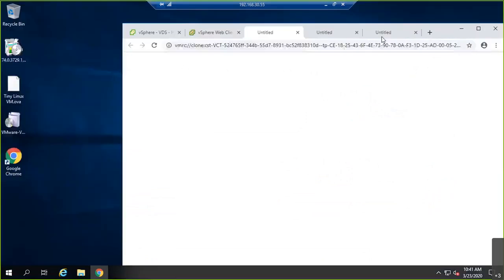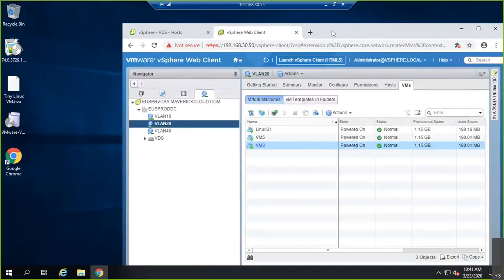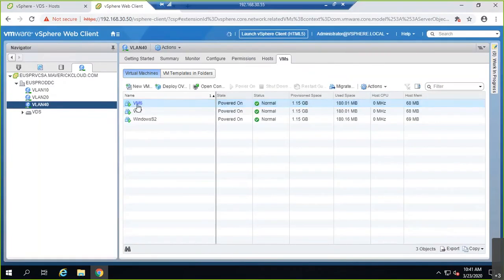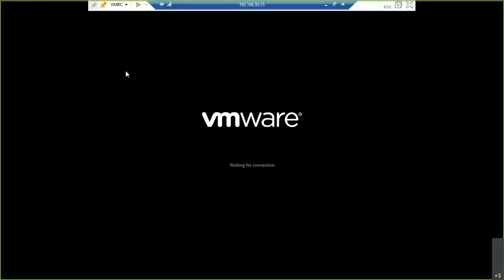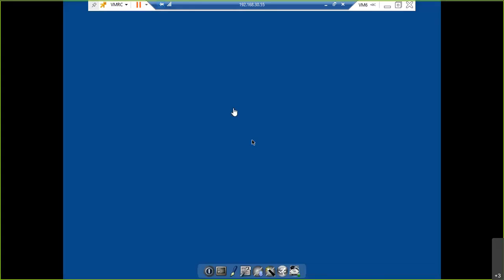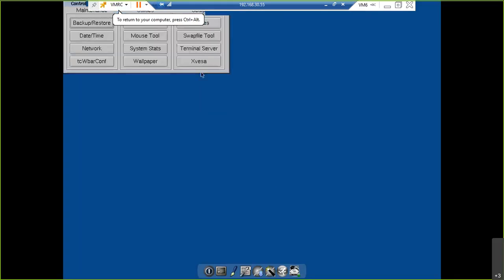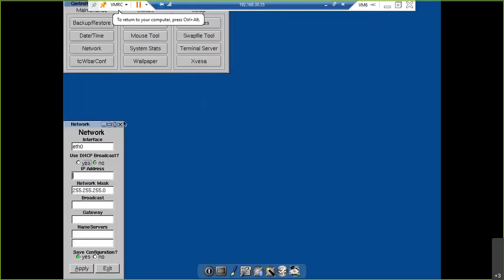Now, again, let me close this out. Go to VLAN 40. The problem is these VMs are very small, tiny VMs. If you assign an IP, it will start functioning. If you reboot it, you will lose the configuration. So be careful if you guys want to do the practice. 40.101 is done.